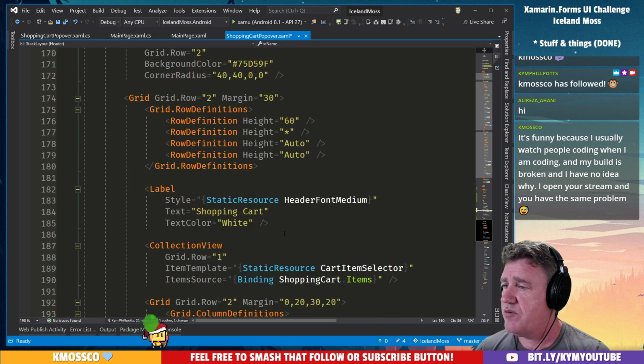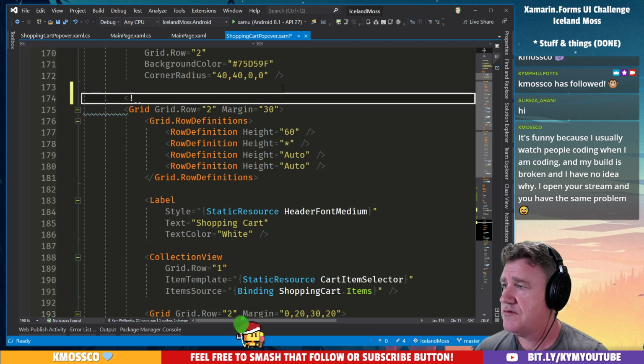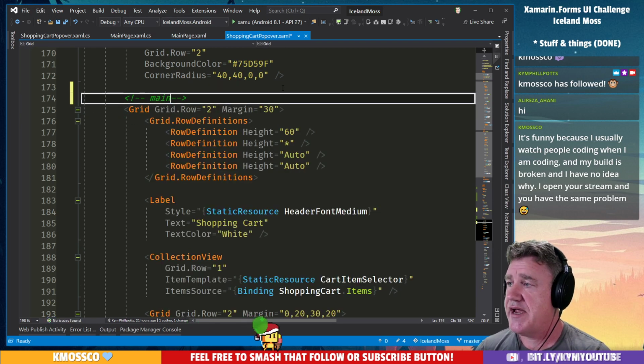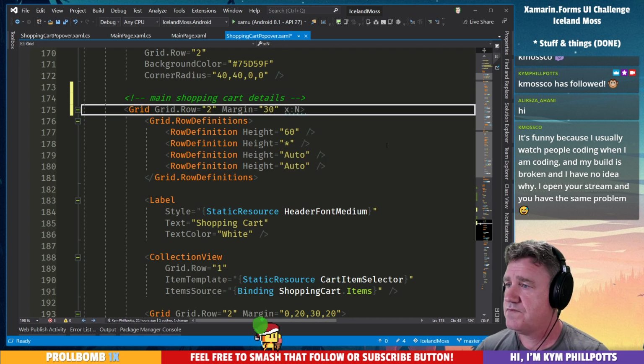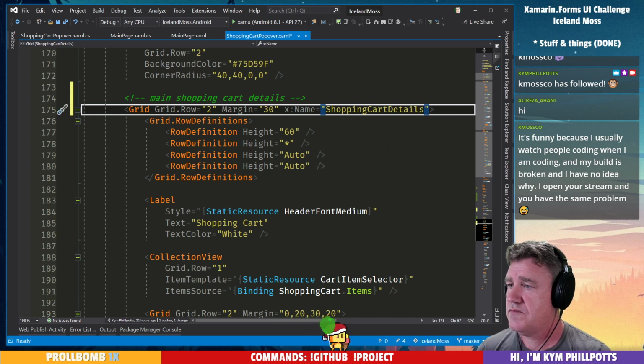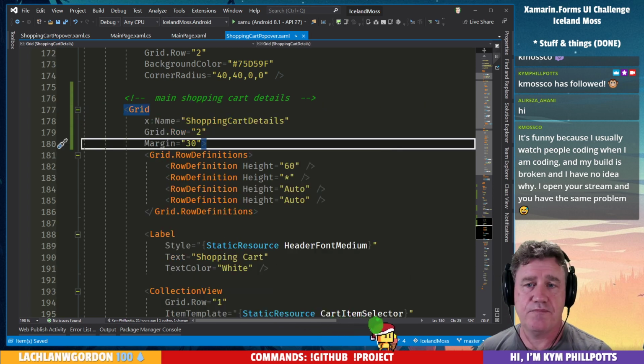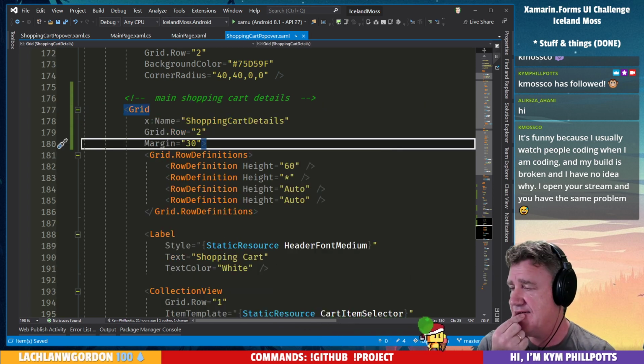We've got our green panel, and this grid here is the main shopping cart details. Okay, so let's give this a name as well. All right, beautiful.